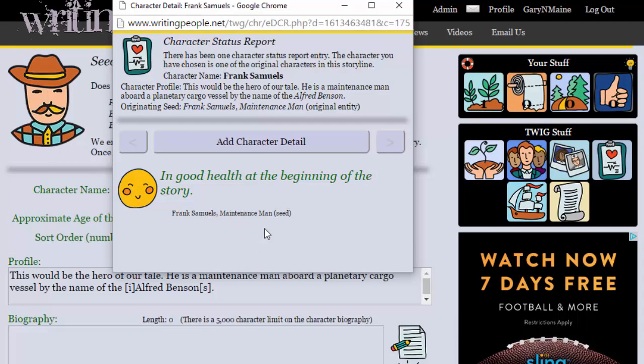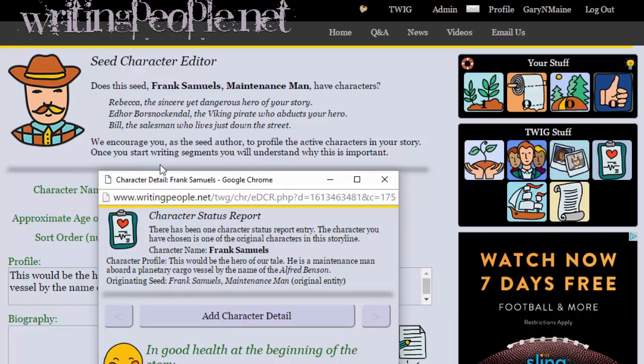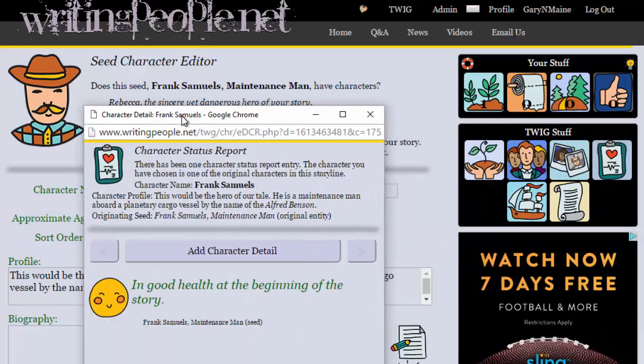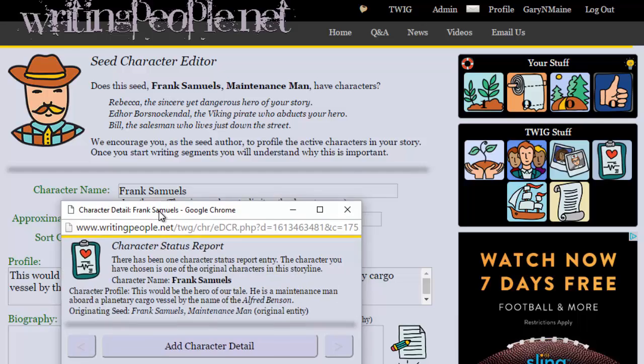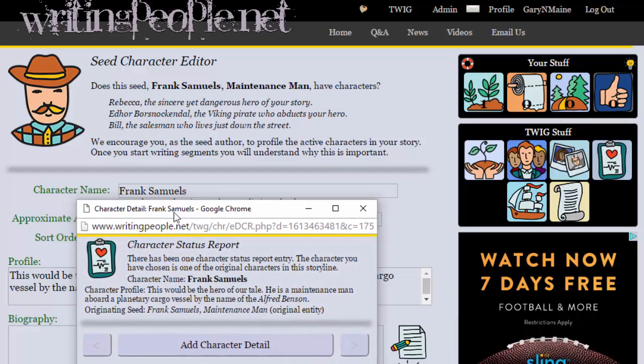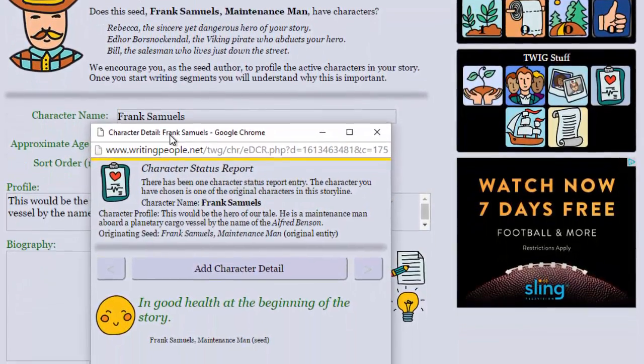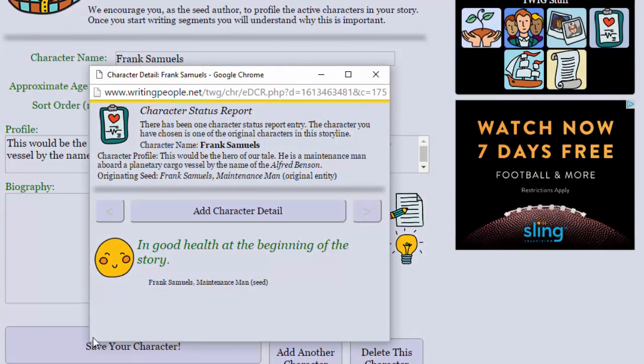The reason we do it this way is because this person's health may change as the story proceeds. So you can't have this information sitting in the same table element as the record for the person, Frank Samuels, because if you put it in that table, you can only put in one entry, in good health, at the beginning of the story. That's all you can say. But since this is something that can change in time, we've created a different table for this information so that, say, at level 17, somebody decides to kill one of these characters, you can accomplish that through changing the actual status of a particular character. I think that's all I need to say about characters.